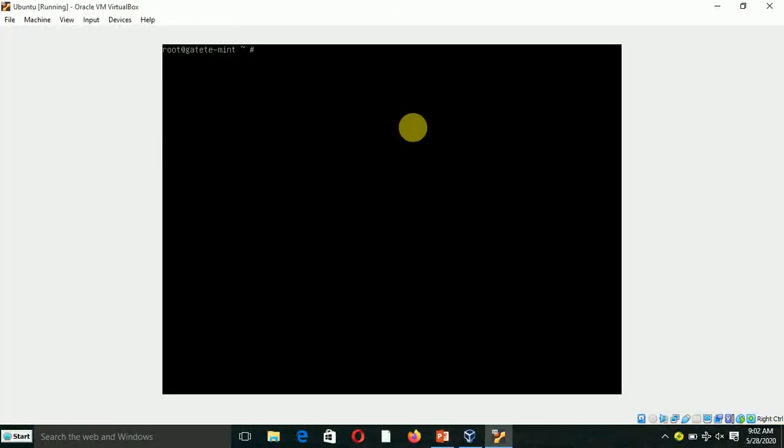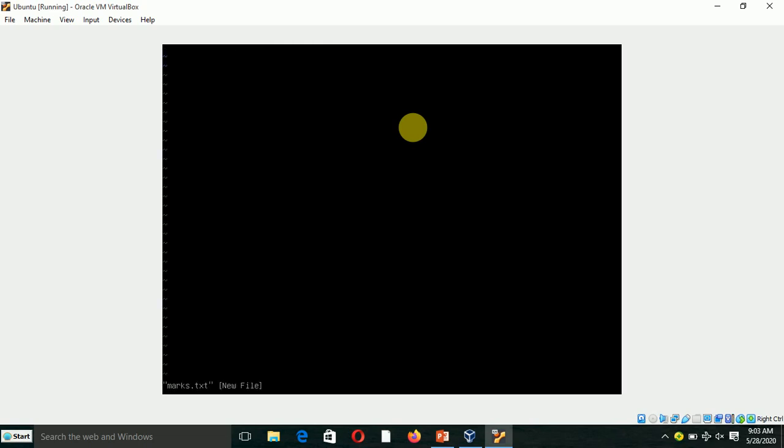So let's see an example. We already know it, but let's do it. Let's create a file called max. I type vi max.txt. This is a text file. It will create the file if it doesn't exist. If it exists, it will bring you to the edit mode.